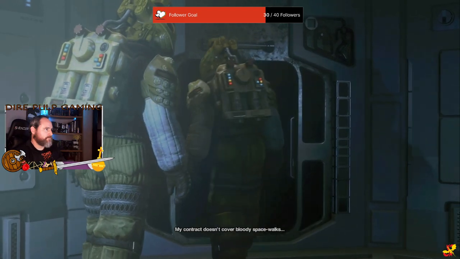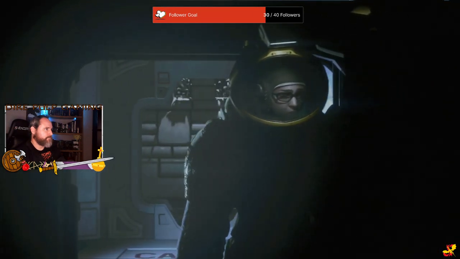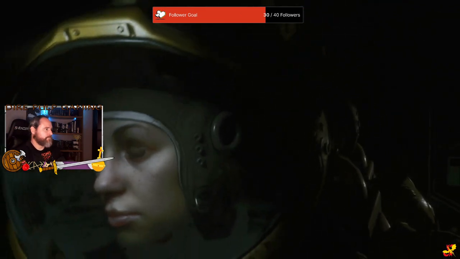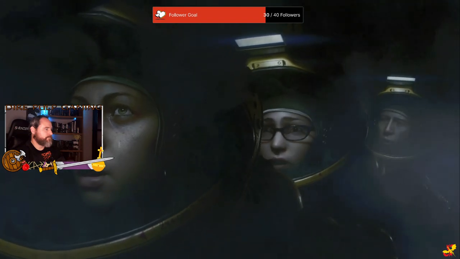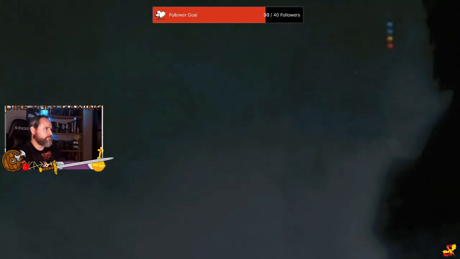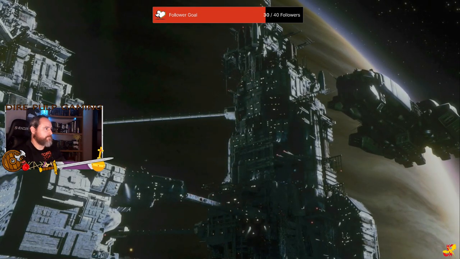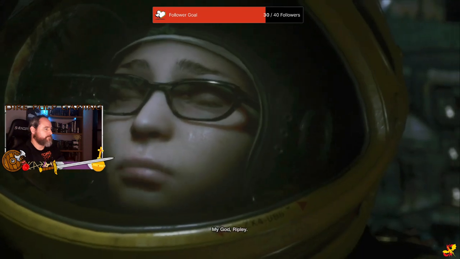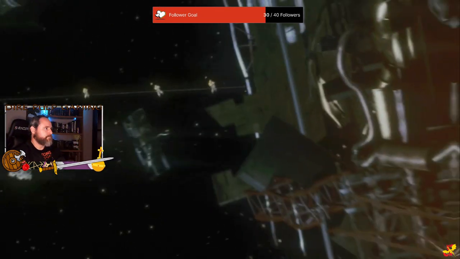Stand by. My contract doesn't cover bloody spacewalks. It's the only option, and it's perfectly safe if you do what I tell you. Depressurizer. Hating this. Just shadow me, Taylor. You too, Samuels. Affirmative. What happened here? My God, Ripley. You're doing good, Taylor. Just keep moving!